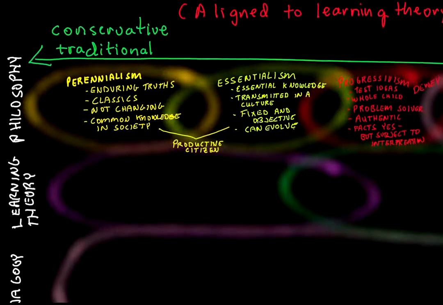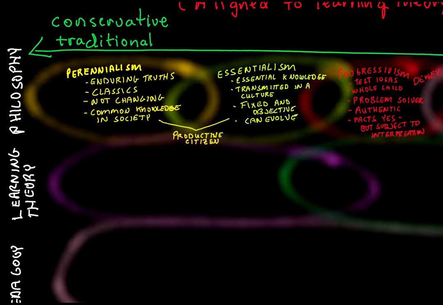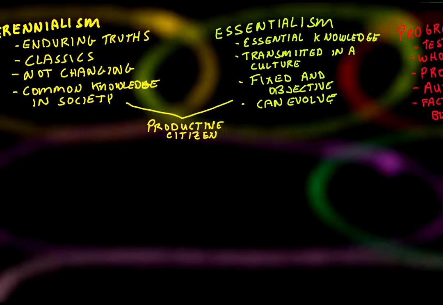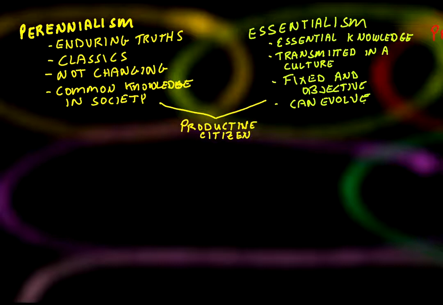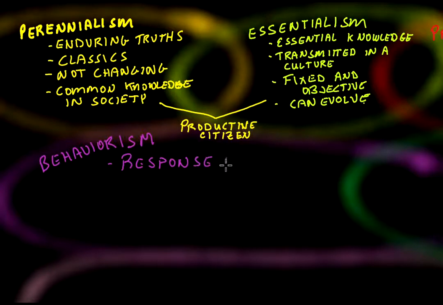Okay, so now let's shift from philosophy to some corresponding learning theories. There's a whole bunch of labels on this, and you could pull up as many as 15 different labels of learning theories. And I'm going to really break them down into two categories, behaviorism and constructivism. Let's start with behaviorism. This is more traditional. Knowledge is acquired as a response to a stimulus. What one learns and does is determined by the stimulus and a reaction to it.